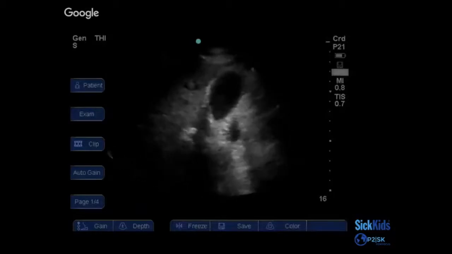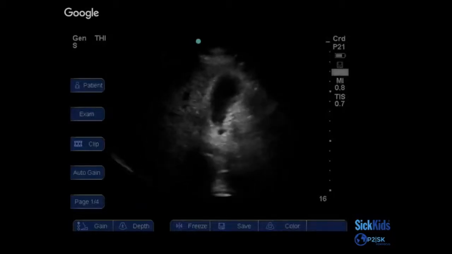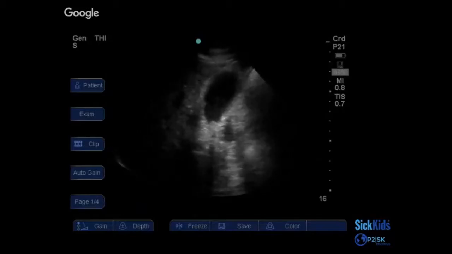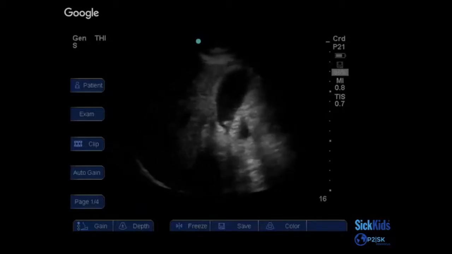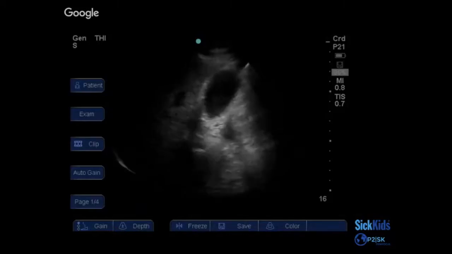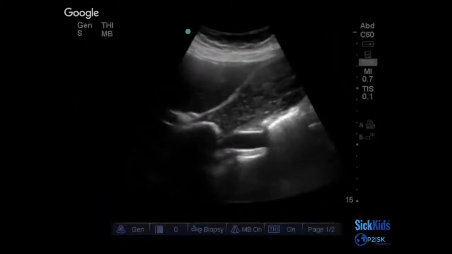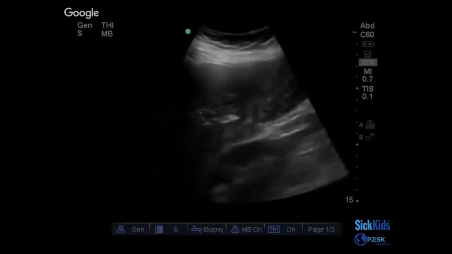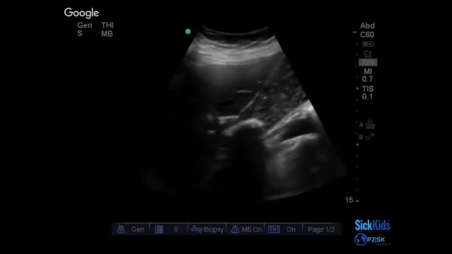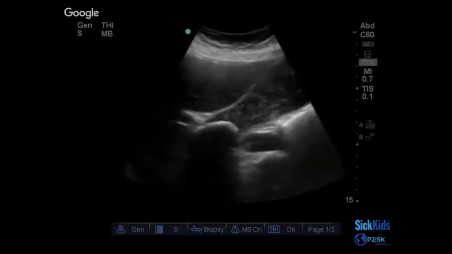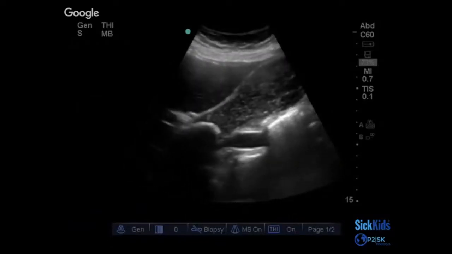You can see this stone is kind of down in the neck, and when you pause and you see the shadow, it's easy to see, but you can see how it could be overlooked. It really is important to go all the way through the structure and identify the neck. Here's another one where you can see the stone sitting right in the very neck. Now that's a big one, and hopefully you wouldn't miss it. But again, you want to make sure you interrogate all the way through.